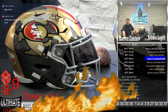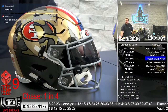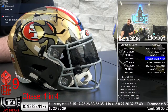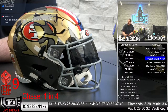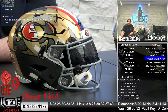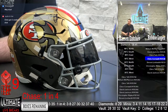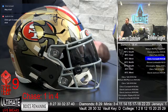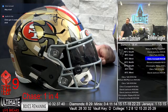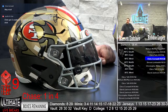And again, a lot of these custom speed flexes go for more than a grand online. Chris got it for $190, and he gets a Steve Largent as well. That is incredible right there. Chris got 2 Cowboy helmets if you're interested in a trade. Worth the shots, says Apollo. Way nice, says Chris. Well, way nice indeed, brother, on the Steve Young Rip Speed Flex. Incredible way to end this awesome Diamond Series. There we go, Chris.